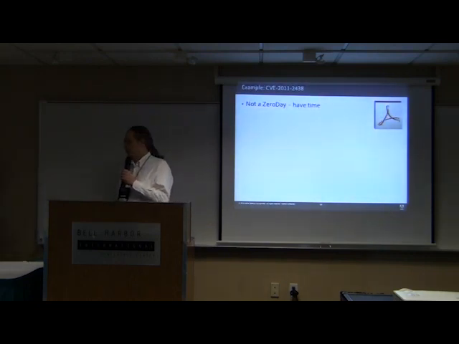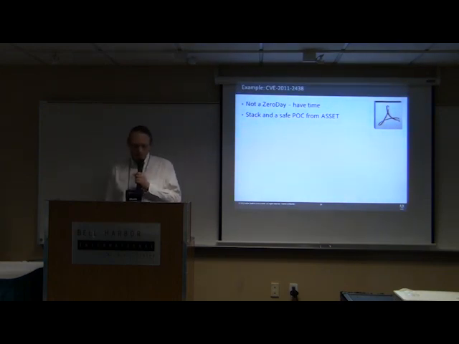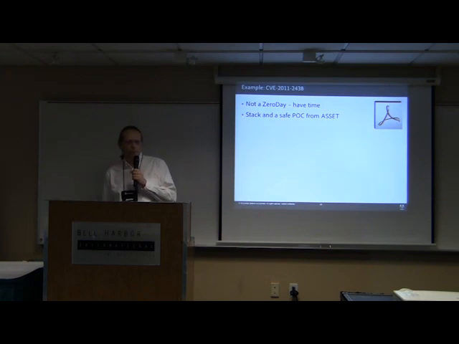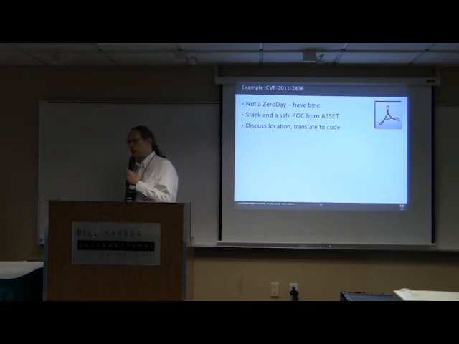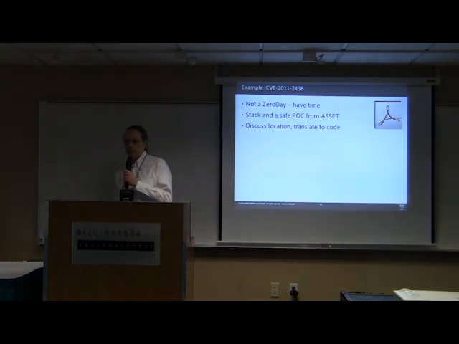Okay, so first, Karthik pings us, or someone else in ASSET. We know it's not a zero day, we have time to consider it. And also there's a ton of information that ASSET provides with that. We have the stack, the safe proof of concept file, bug descriptions. What we have to do with that is there's still some layer of translation that's required, partly because Acrobat is a work in progress. We're always modifying the code, fixing other bugs, adding other features. So we want to be able to map the vulnerability that's been discovered to the latest code base. Is it already fixed, or where does the vulnerability occur in the latest code?